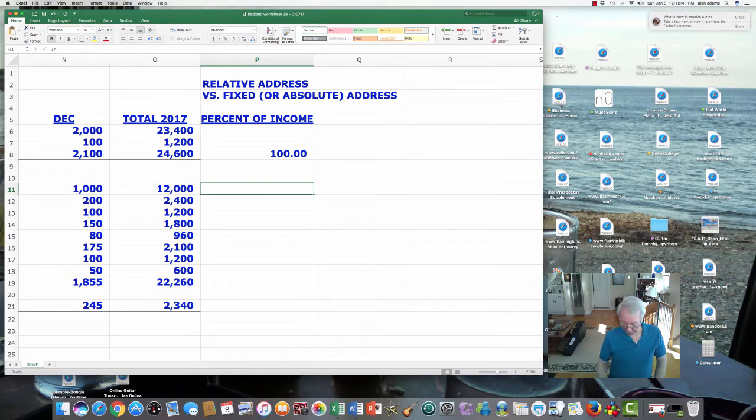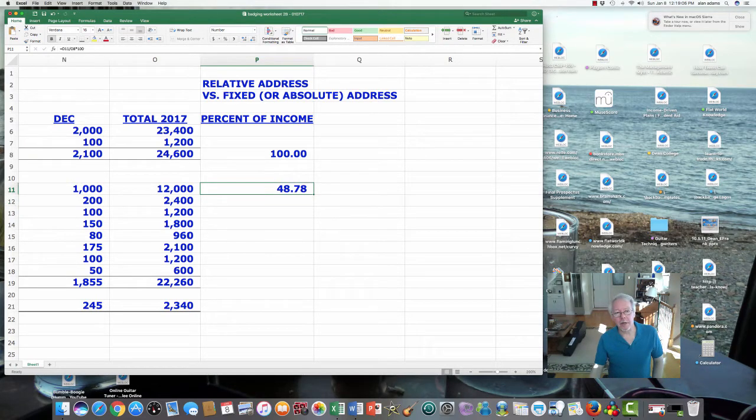Okay, I could hit the equal sign, 12,000. I'm going to divide it. Everything I do is going to be divided by 24,006. Look at the nice pretty highlights that Excel is giving you. Times 100. That's how you would find what percent 12,000 is of 24,006. Okay, my rent represents almost half of my income.